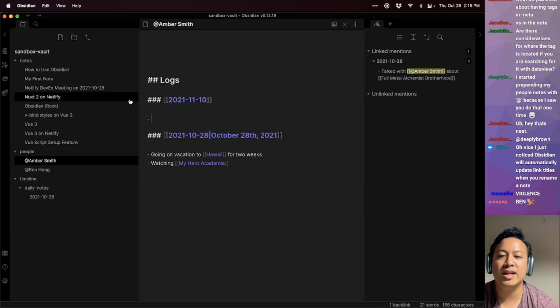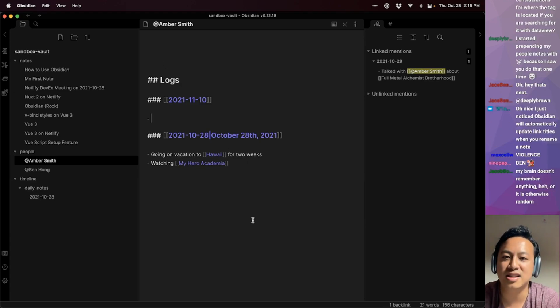Well, what's really great is that I can just open up the note, and then when I'm talking, I can be like, how was Hawaii? As opposed to, oh shoot, I know she went on vacation. Where was that again? Because let's face it, the internet has made it so that we have a lot more connections than we used to have. It's not like we just talk to the 4 or 5 people in our circles. A lot's going on. So you can just be like, how was Hawaii?